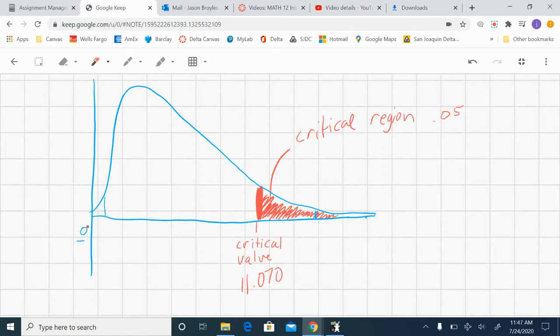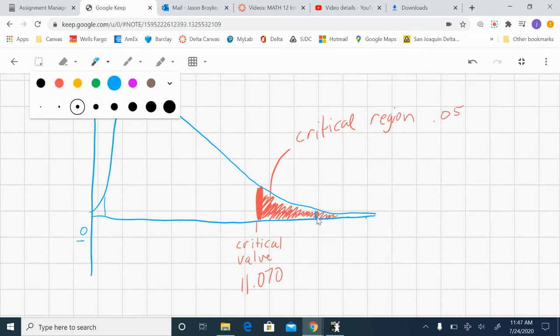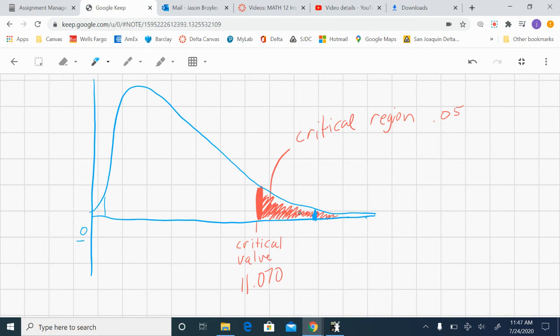The chi-square distribution starts at 0 and it goes positive to the right. So if this is 0, then maybe about here's 1, here's 2, here's 3, here's 4. We get to here, we're at 11. So 20.388 is, I don't know, doesn't really matter, but it's somewhere over here on the right-hand side. Let's call it right there because we already have a line here. So let's say that that's about 20.388. So because our test statistic is inside of the critical region, we would say reject the null hypothesis. But if the test statistic is inside that red critical region, then we reject the null hypothesis.